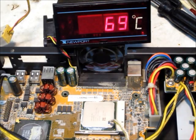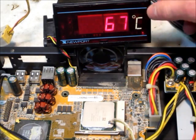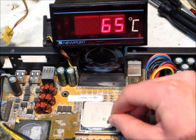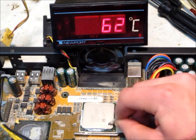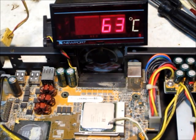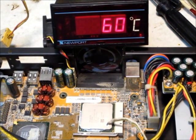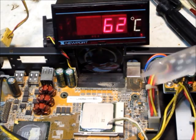I've got a little thermocouple right here, and that goes to the readout — it's in Celsius, as you can see. There's a little hole in the CPU right here, and I can just stick the thermocouple right in there — it's kind of convenient. I already turned it on for a few seconds just to make sure it was gonna work, and it seems like it is, so I'll plug in the power and turn it on. We should put some water on there too.